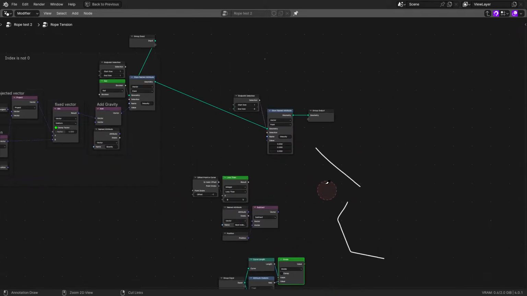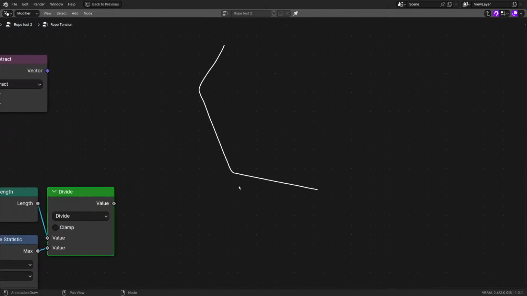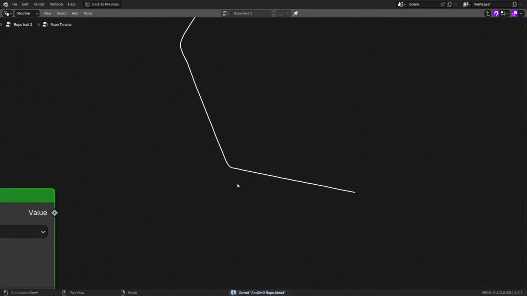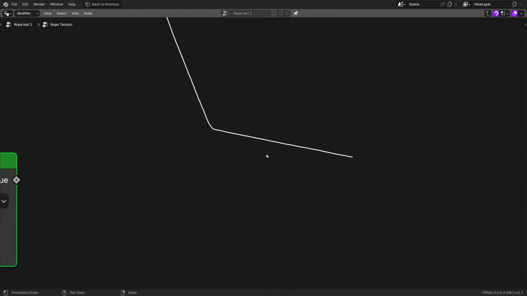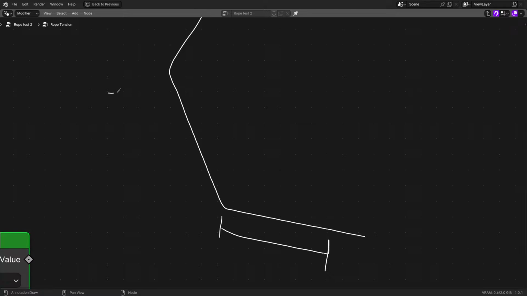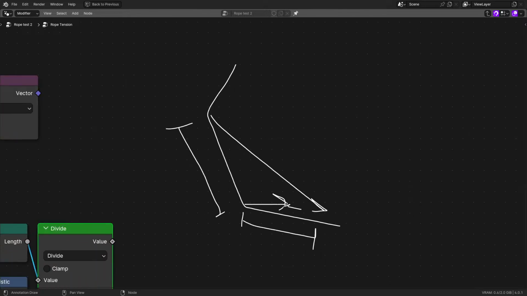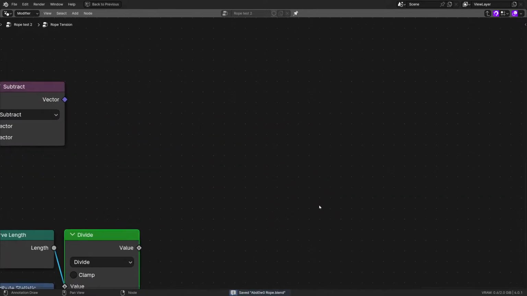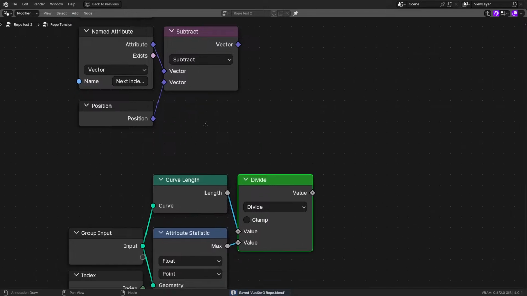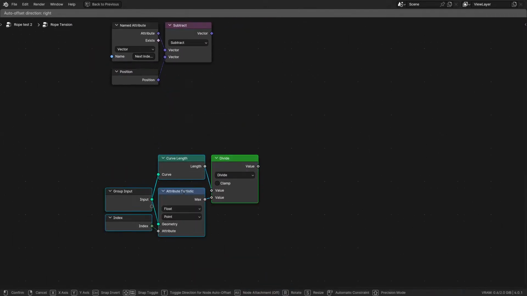Okay, so what we're going to do now is to subtract from this, the long one, the length that we want each piece to be, because all the other pieces are going to be fixed and go towards this vector, and this one is going to move this way. I don't know, I think it's going to work. Let's see.